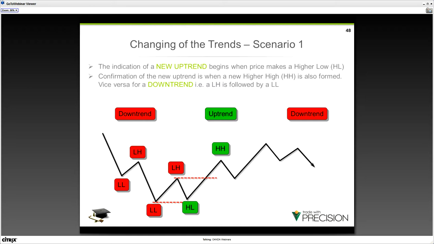If the market is in an uptrend, such as it is here, then the first signal of a trend change, again, is going to be the first lower high right here. And then the confirmation of that trend change occurs at the first lower low, which is right here. So the first key to a trend change is the first higher low in a downtrend or the first lower high in an uptrend. But I'll give you some more tools in this session to help you predict when major trend reversals are about to occur.